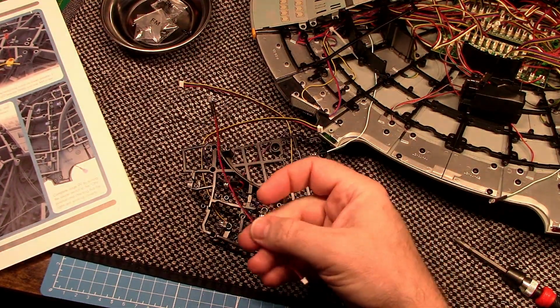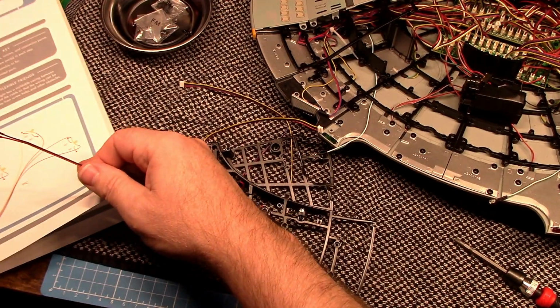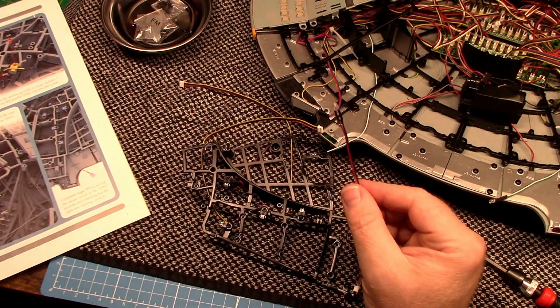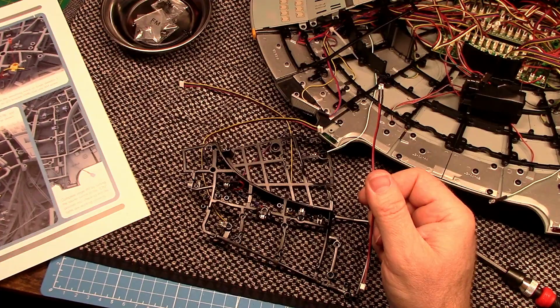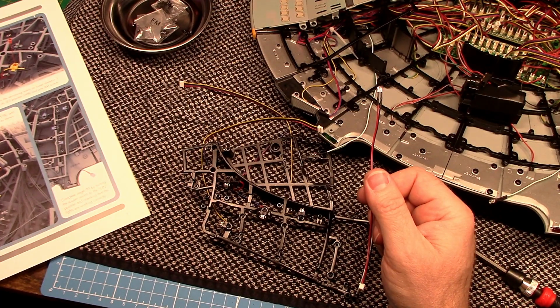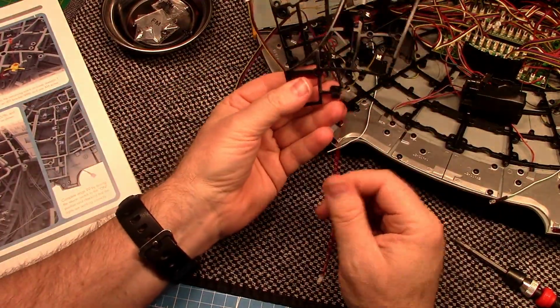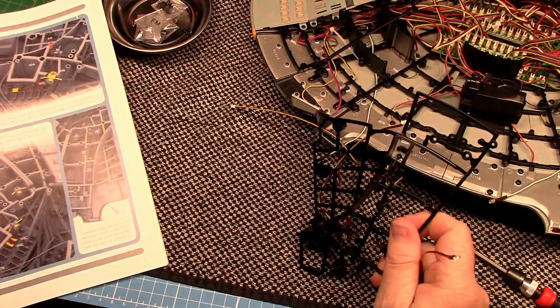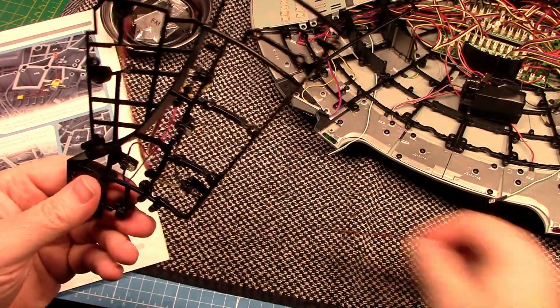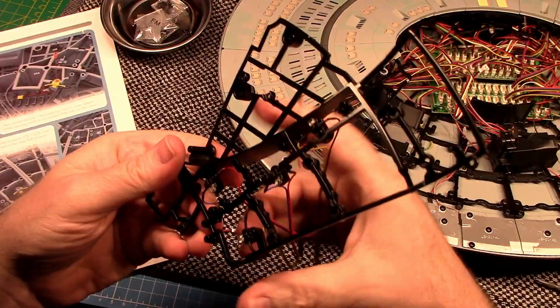Is this 99D? Wish they would label these cables. Yeah, shorter one's 99D. They want me to put this somewhere. Where? Position the remaining bulb and remaining notch on lower skeleton 1. What? I think they want it here. Let's see. Oh, they want me to put this on the ship, the saucer first. Okay. So this is gonna go. This is gonna go.